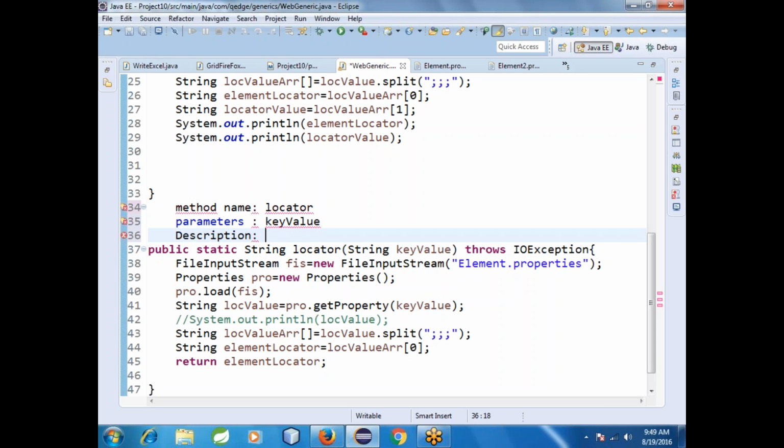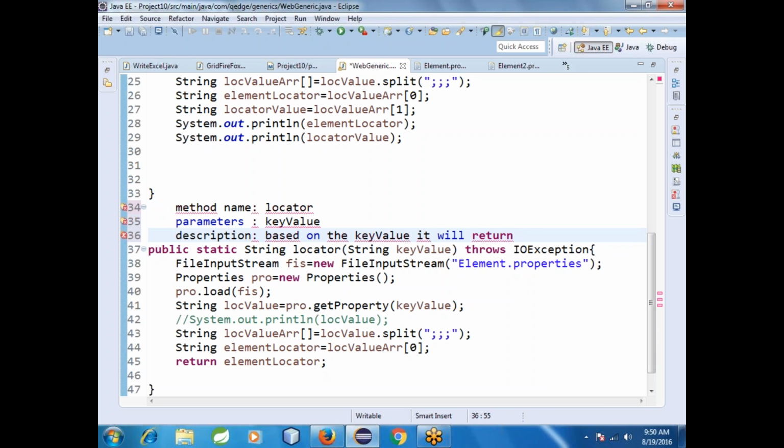What do I have to add? Based on the key value, it will return the locator. Based on the key value, it will return what? Locator.